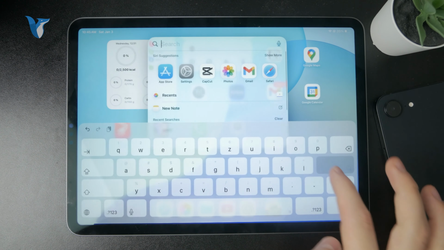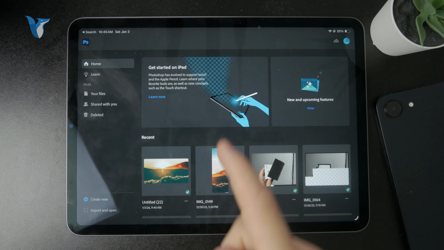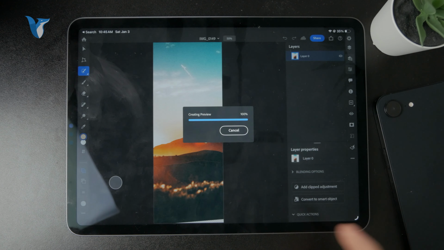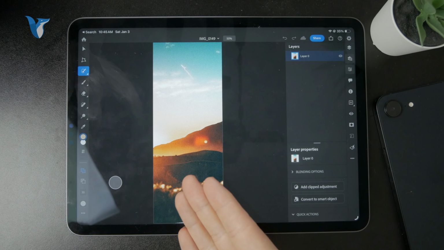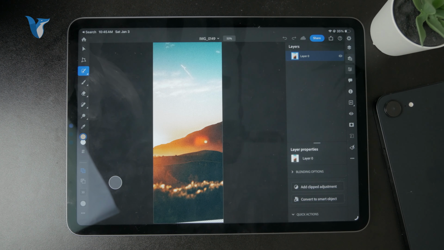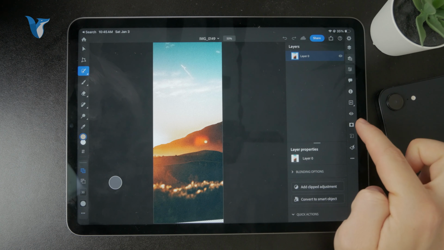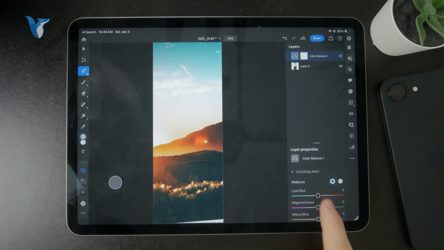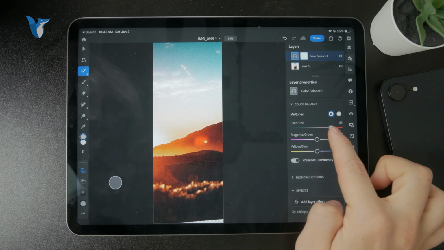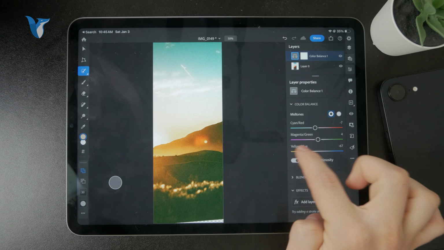But the iPad is not like the full-fledged Photoshop. It doesn't have all of the features, but there are some things which we have available. For example, if you have multiple different layers, you can just add a new layer, which is going to be just an adjustment layer on top of some existing ones. And you can see we have something like color balance, which you can apply and literally change the colors of individual things, right? So you can see all of the different colors are basically going to change as such, so you can replace the colors one by one.